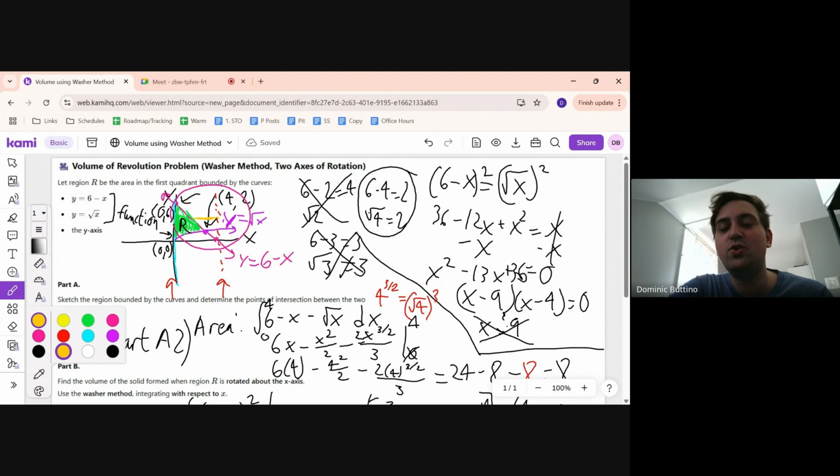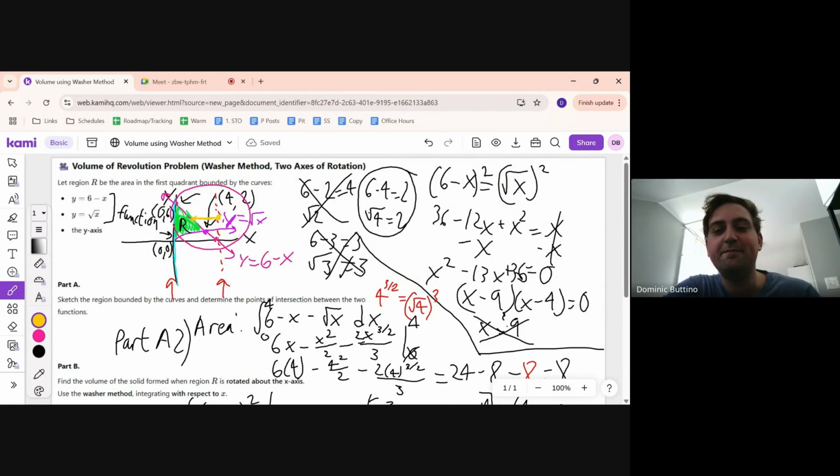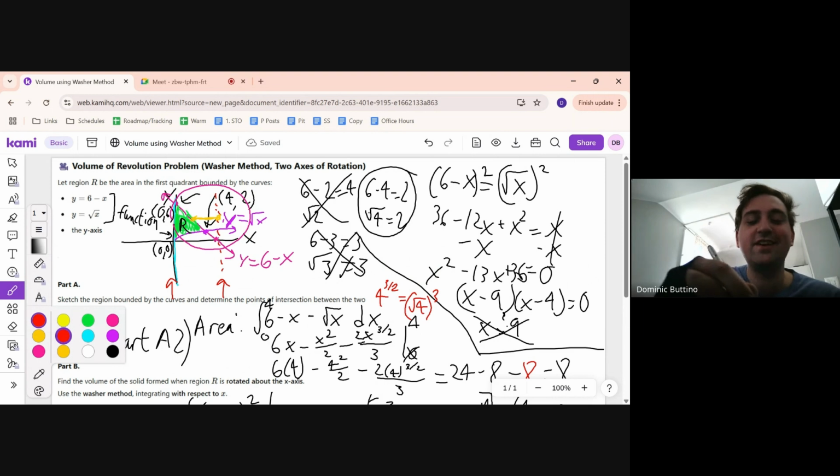How are we going to get the horizontal distance from this red line to this curve, y equals 6 minus x? We're going to subtract it, okay? Because what is that x value? It's going to be 5 minus, well, what's the x value at that point? We didn't do that yet. Okay, so back up a second. One thing we're going to have to do here, before we talk about that, and yes, we still need that orange radius, we're going to have to convert this into terms of x.